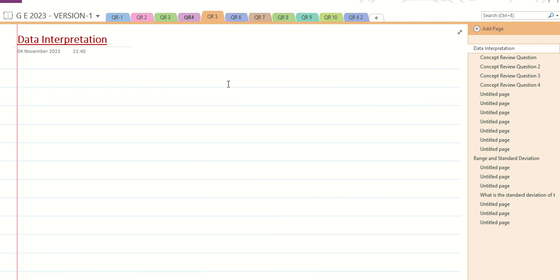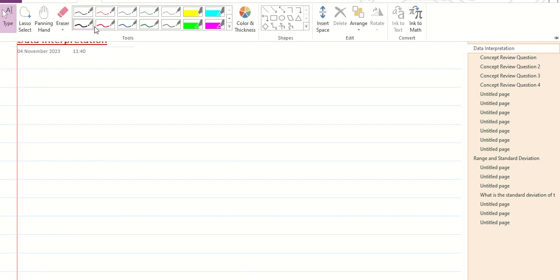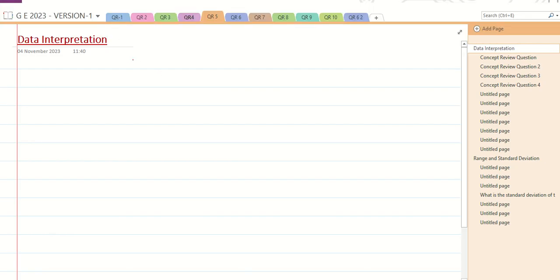Okay, before starting data interpretation, we must have a basic knowledge about the percentage. Remember, we are done already. The increment and decrement percentage. How do you find out the increment percentage or percentage change? Remember the formula? Correct. Or we can say difference between the final and initial, divided by the original value or the initial value, into 100.